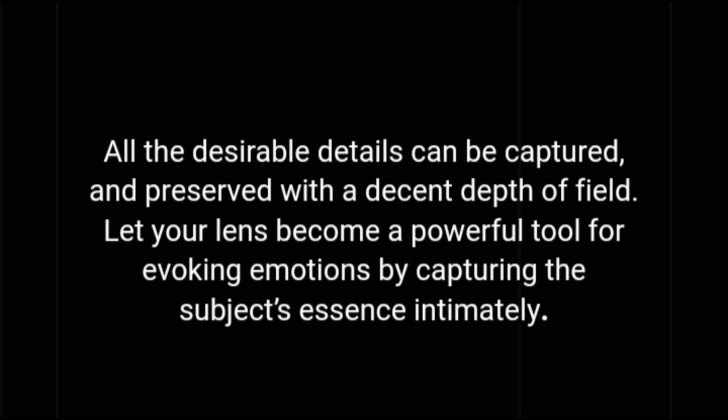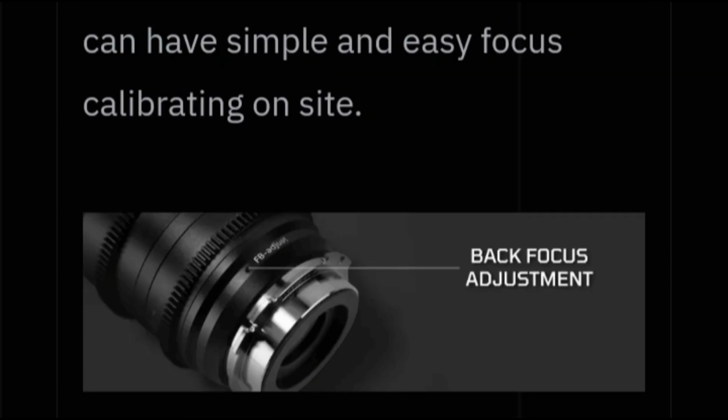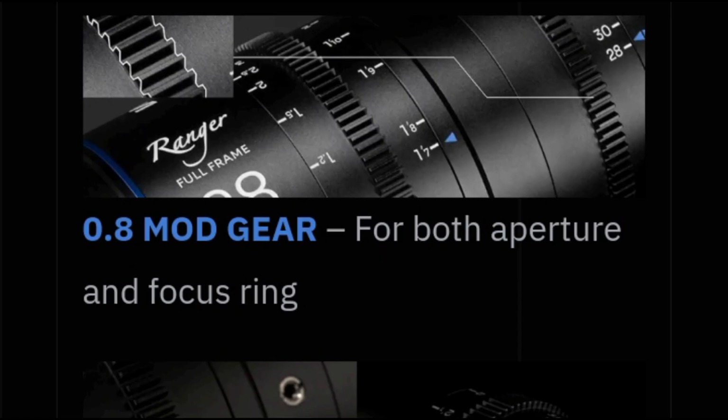The emergence of affordable cinema zooms. In the last few years, we have seen the emergence of more affordable cinema zoom lenses, but it's been a much slower development than with affordable primes, simply because they are harder to make. It's important to point out that many of these more affordable cinema zooms are made for super 35mm and not full-frame sensors. The reason for it is simple: it's difficult to make a full-frame cinema zoom and keep the size, weight, and price down simultaneously.